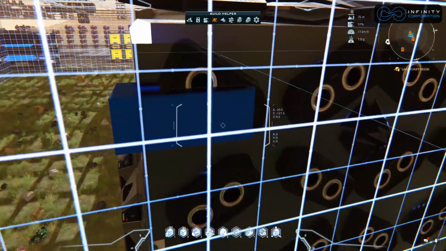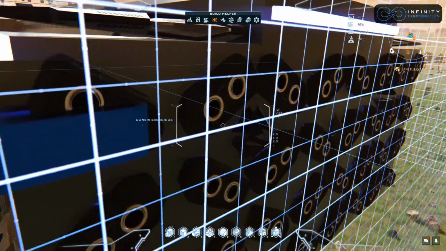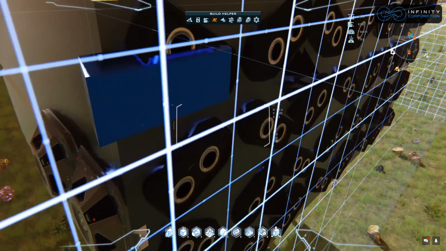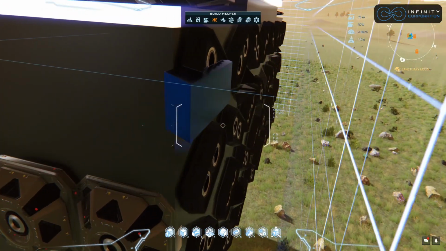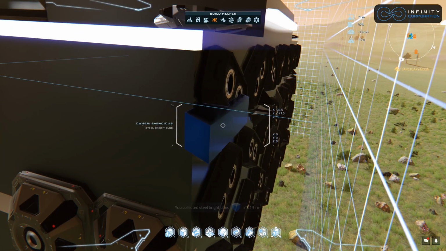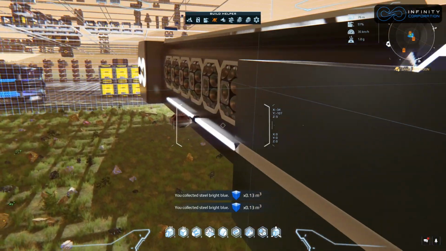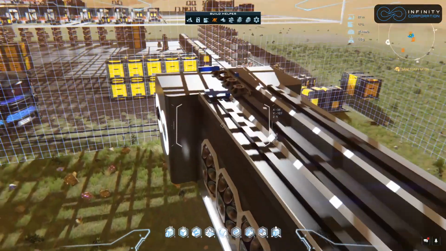So I can bury the engine. I can do this across the whole thing, and it does not get blocked. Okay, so that's how you can use megavoxels to hide elements without obstructing them.